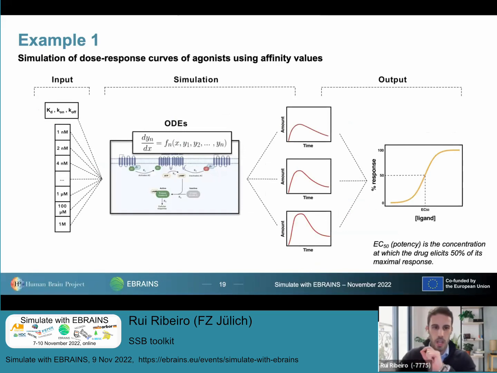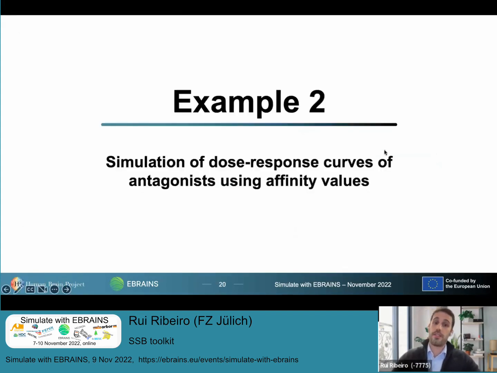So essentially, we are considering here that the fraction of occupied receptors is the concentration of activated receptors. However, this method is just valid for agonists. Things are different when we want to simulate the effect of competitive antagonists.